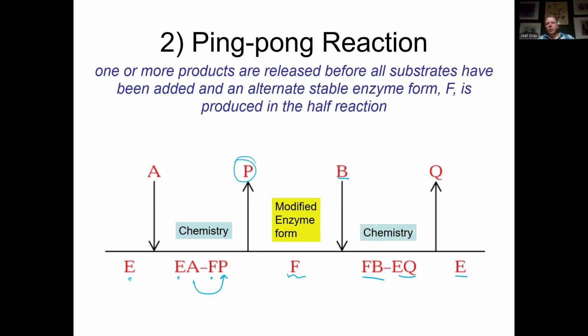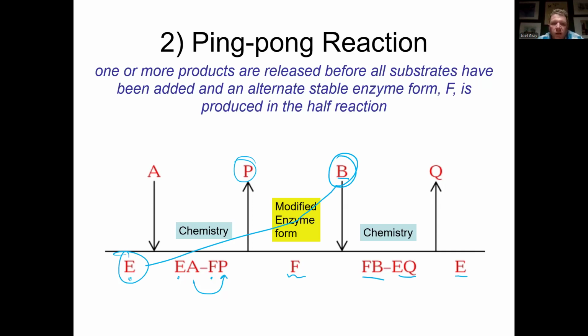Now, here's where I think there's lots of great test questions that can come from this sort of slide, this sort of concept. One of which is the question of, given this model, what affinity, high or low really, are your answer options. What affinity does E, your free enzyme, this guy right here, have for B, our second substrate? Does it have a high affinity for that or a low affinity for that?